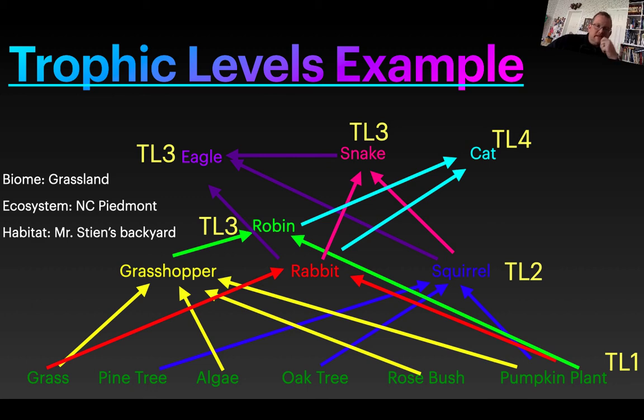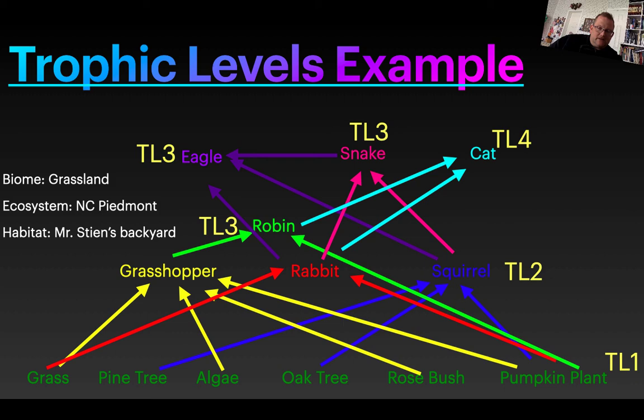So this is the example of what your trophic level diagram needs to look like. You'll notice trophic level 1, I have 6 organisms. Trophic level 2, I have 3 organisms. And trophic level 3 and 4, I have 4 organisms. Now you're like, well, you have more above than you do in the middle. Yes, but the robin is the key because the robin also eats from trophic level 1. So it could technically be in the 2-3 range, depending on what it's eating.